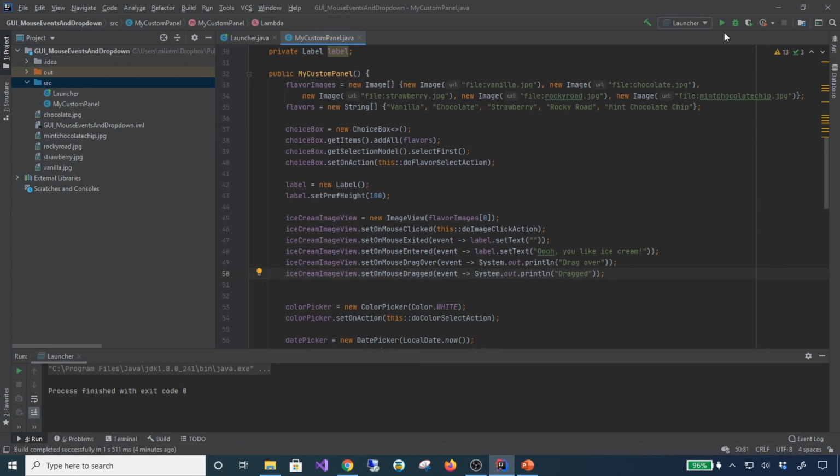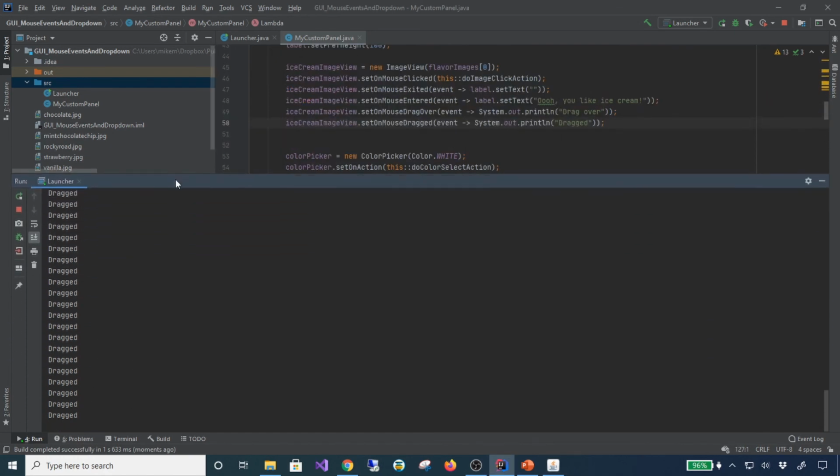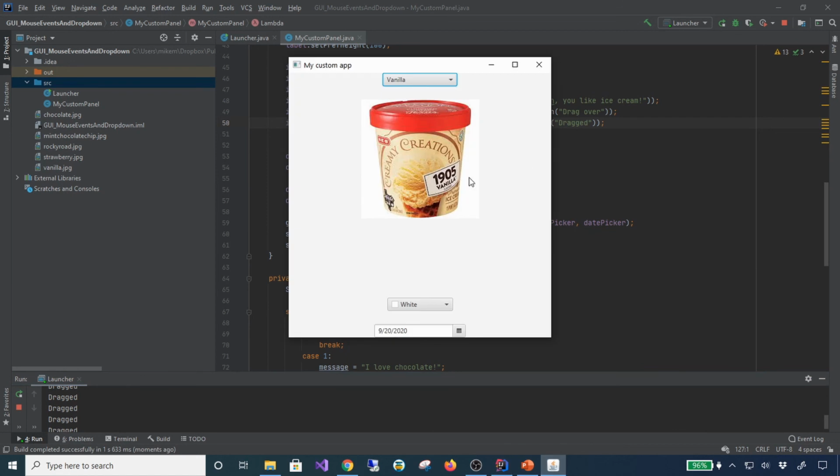All right, so let's go and just run this really quick. Okay, so like I was saying, when we enter, we should see the label show up. We entered. Okay. And I'm moving this around. I'm not triggering anything inside of this output. Okay. So enter, exit. So I guess the drag would be like if you're, so this dragged event is getting triggered. And what I was doing was just right clicking and like if I were to pick it up and drag it like we would on a Windows system. So that was pretty interesting.